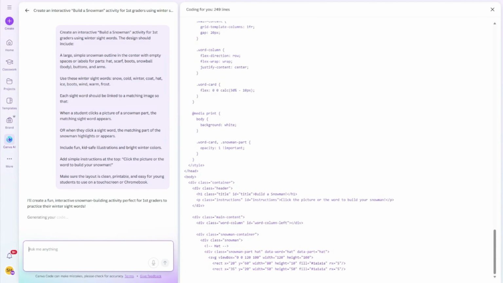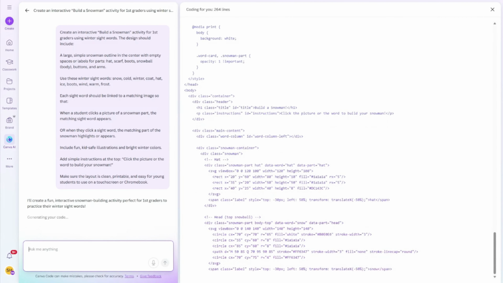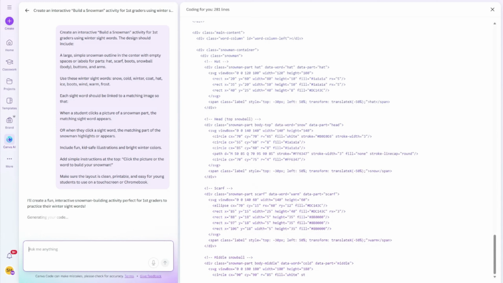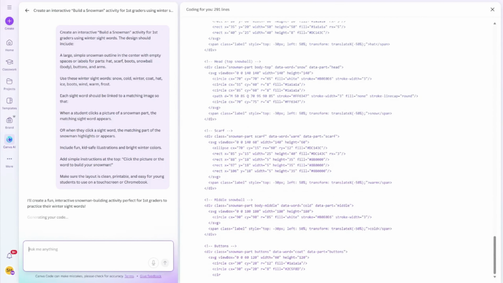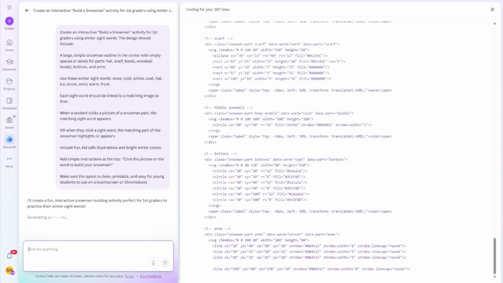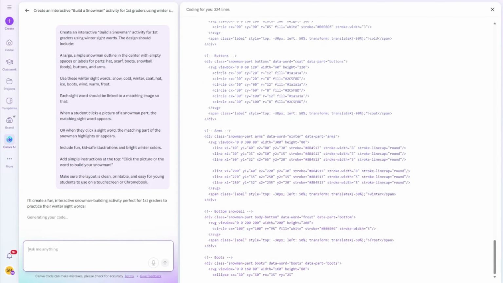To be able to write hundreds of lines of code in just a couple of seconds is truly incredible. Canva has done a great job launching this and really making sure that it does what it needs to do. So we'll give it a second to continue to work.